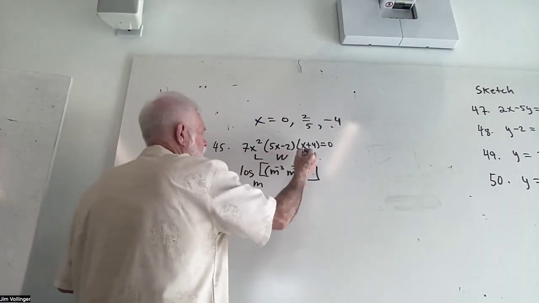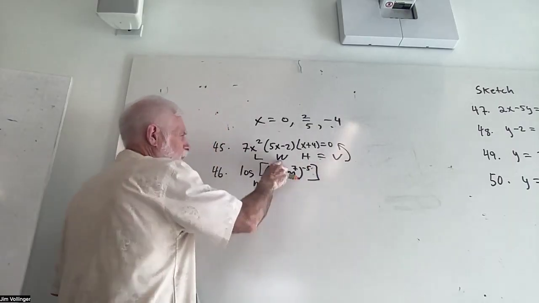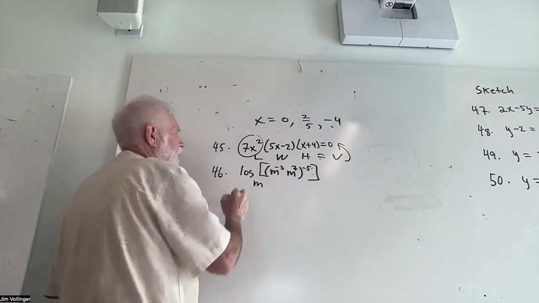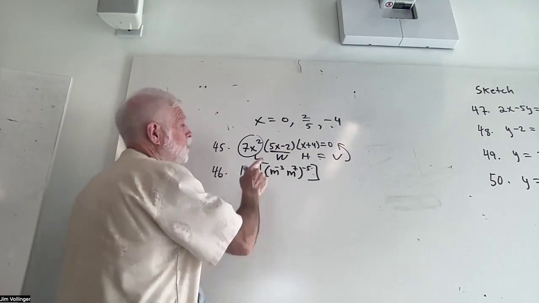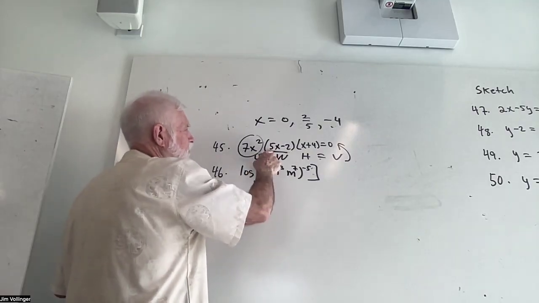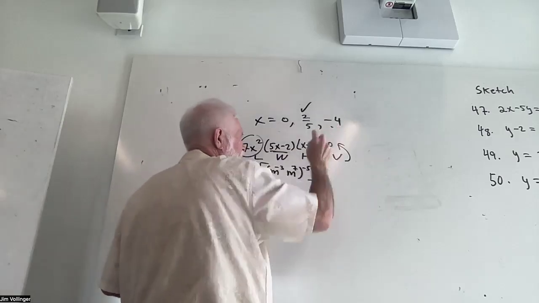Length times width times height equals volume. When is the volume 0? When you get rid of one of the dimensions. What gets rid of that dimension? What number? 0. What makes that 0? 2 inverse operations. Addition of 2, division by 5. What makes that 0? Inverse of addition, subtraction.